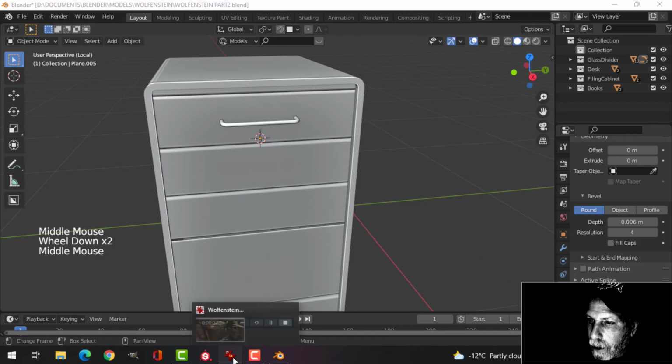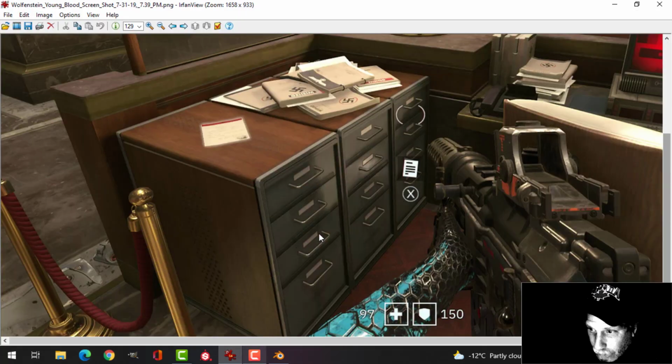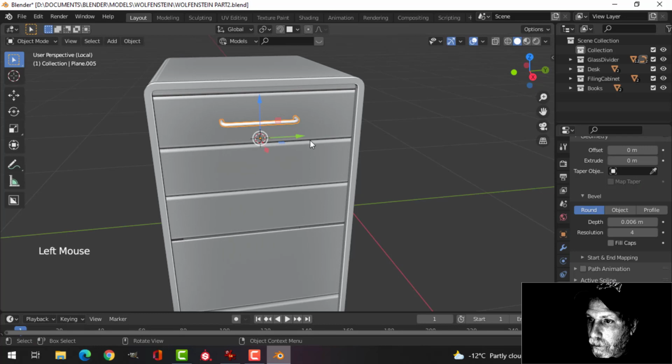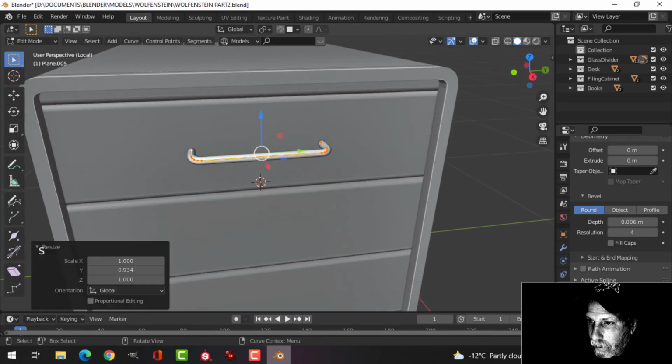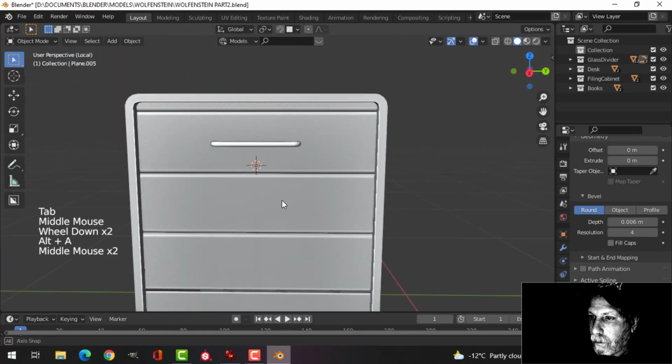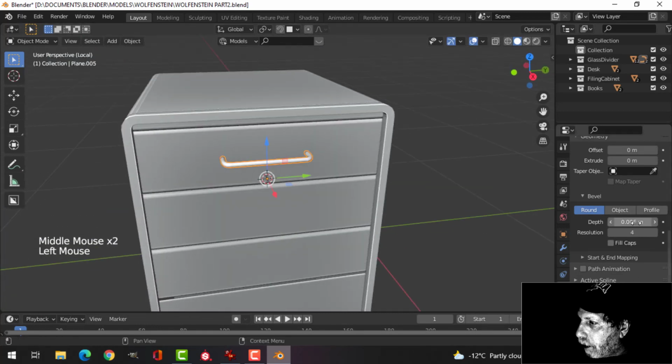Is that too wide? Okay, let's make this 0.007.